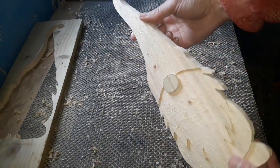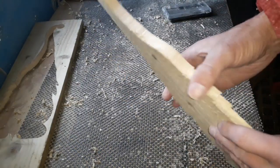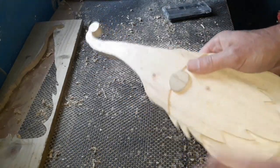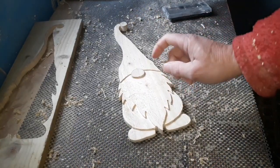Okay, so we've got a general shape of what we need. Still a bit rough and tatty looking, remember. This is only just cheap fencing wood. And that's quite light, is that? You could probably hang that on a big tree if you've got one big enough.